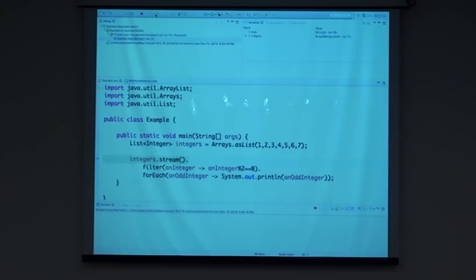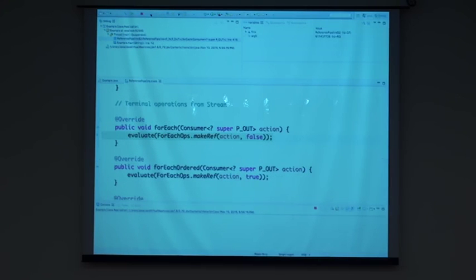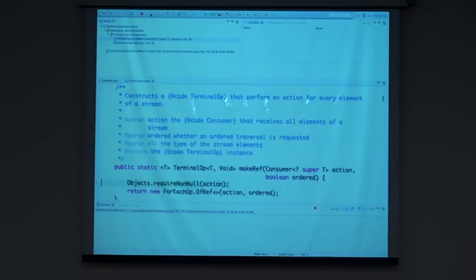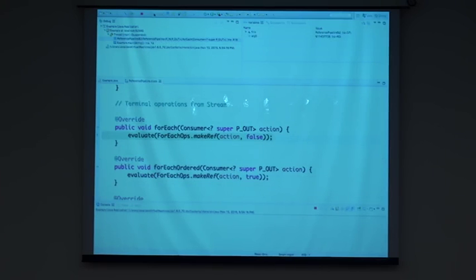Okay? So it creates the stream, creates the filter object, and this is going to be fun. ForEach evaluates for each ops. Again, it checks for null, it creates this forEach op. I'm not going to go inside there. And then it evaluates it.